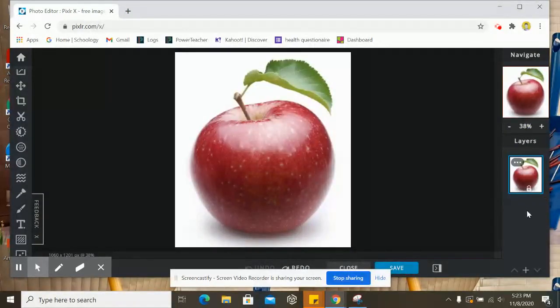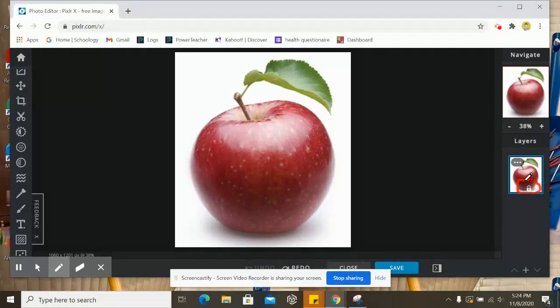First thing you want to do when you open your image is to go ahead and unlock it. So right now this says locked. There's a little picture of a lock on my layer. So layers are very important and we can talk a little bit about it, but for the most part, we're not going to worry about them too much except for this moment right now. So this is very important when you open your image.